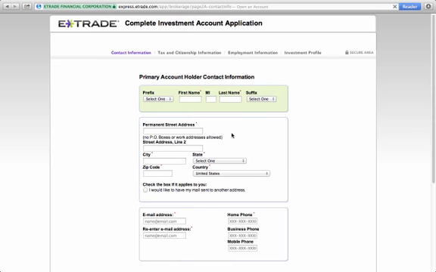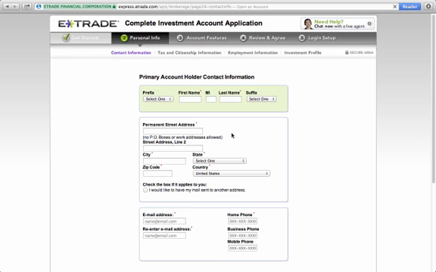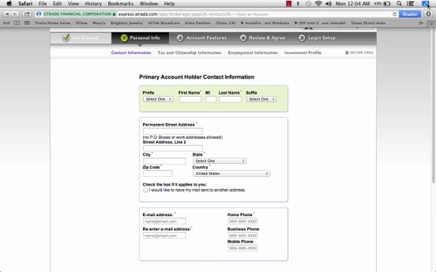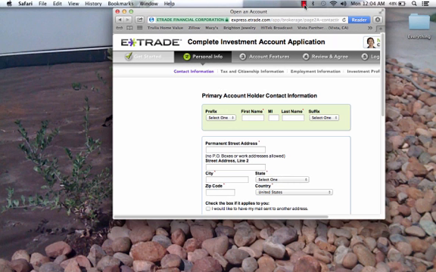So now this is where we want to take the time to put in our personal information. So what we're going to do is pause the video. We're going to populate certain areas so that we can move through the video fairly quickly. It won't take any more time than it needs to. At the same time, you can come back and revisit this video over and over again, but for the sake of time and to prepare everything properly, we want to populate the areas ahead of time. So we're going to pause the video and we'll get back with you as soon as all the areas are taken care of.